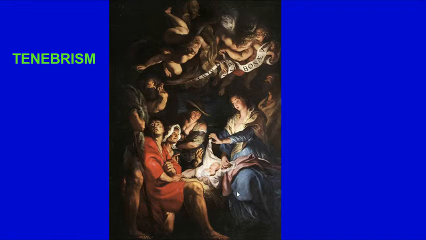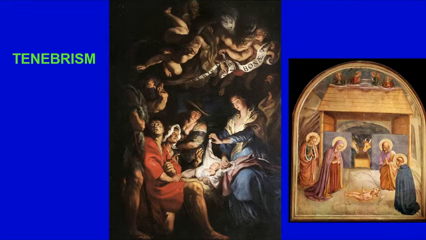And you remember how in Renaissance art, everything was lit from all over. And then let's compare this to a manger scene from the Renaissance. So we have a typical Renaissance painting of the manger, and if you have an imaginary line going down the middle, it divides it evenly on the left and the right. And the people on the left side are copied and pasted to the right side, and there's a donkey and a cow that are opposite each other that balance each other out. The angels, there's two angels at the top on the left and two angels at the top on the right. And everything is nicely balanced in this.